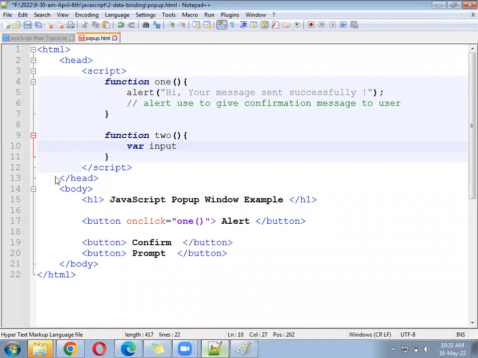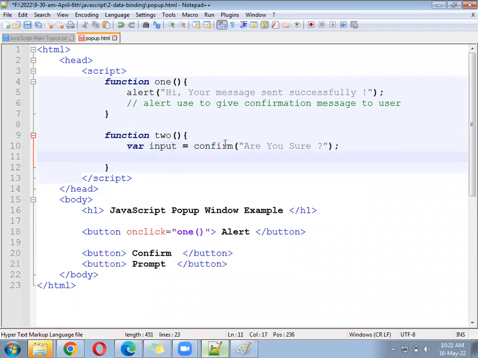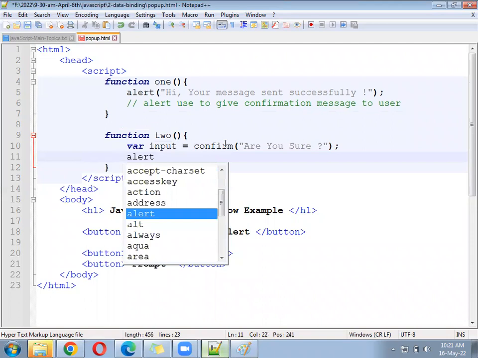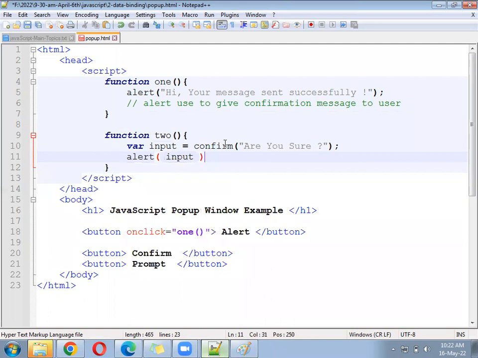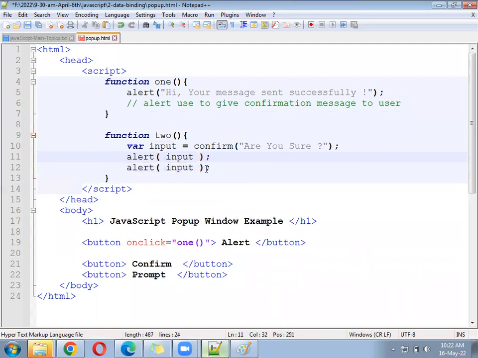Now under that input variable, we have to assign some value that will come from the confirm. Confirm, and we can write here, are you sure? Okay. Now alert here the input without double quotes. Input is a variable now. You should not use the double quote.